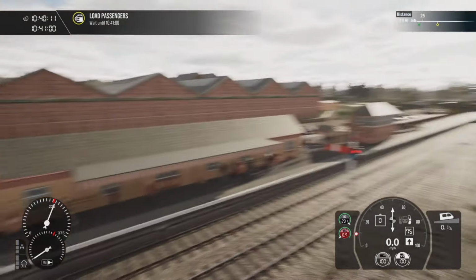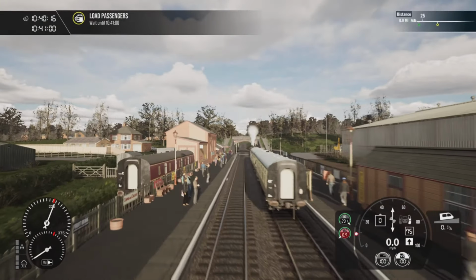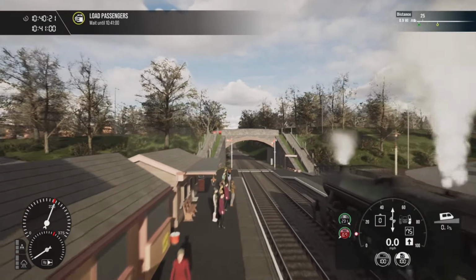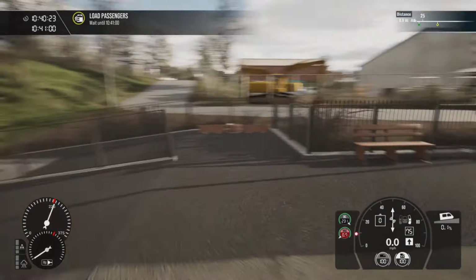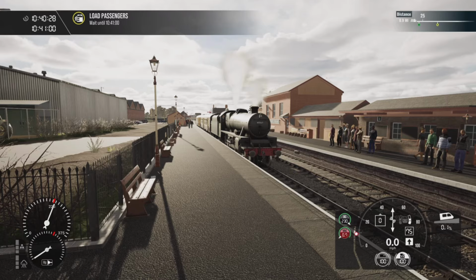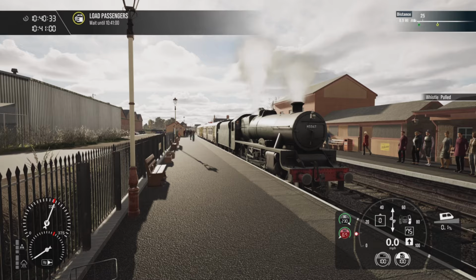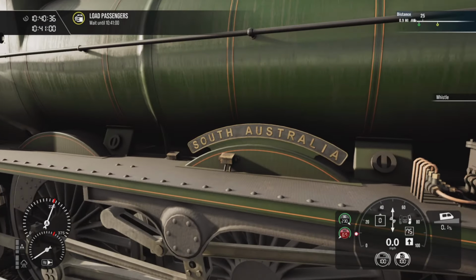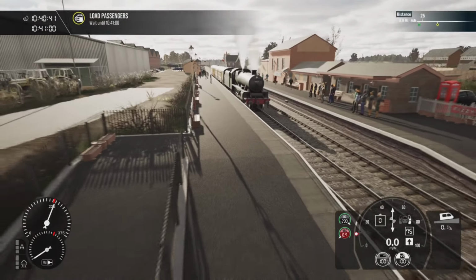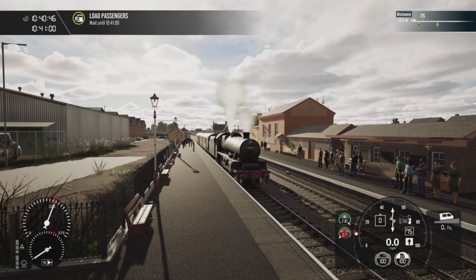And instantly, I can just tell it looks so much better. Looks incredible. It looks like it's a brand new route. And perhaps that's what they're going for with this, to try and boost some sales on it, because now that this is going to be here with quite a substantial timetable as well, I feel like more people might be interested in it. Beautiful. South Australia. Shout out to a fellow Australian train sim player. You know who you are.